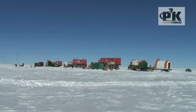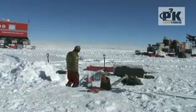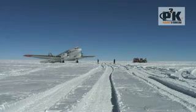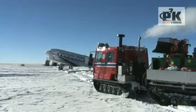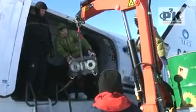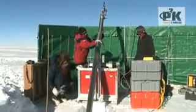We're high atop the Antarctic ice sheet now at Site 92. We almost made it to our drilling site at Plateau Station, but not quite. We were stopped by a broken transmission. And so an airplane from Novo and Troll is coming in today to bring us a brand new transmission. Since we're close to the drilling site already, we decided to go ahead and do our drilling right here.